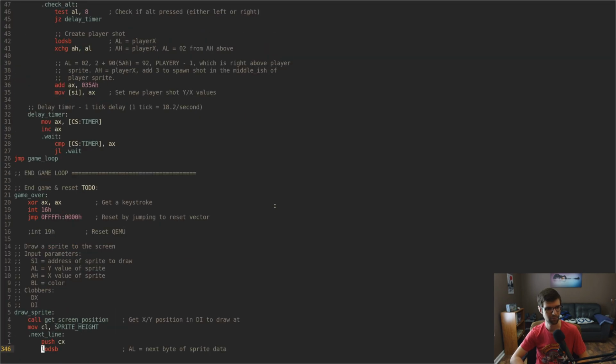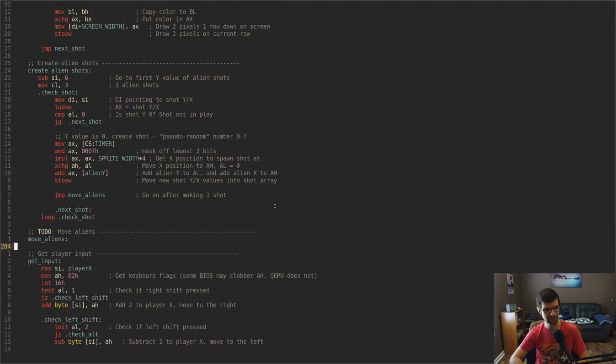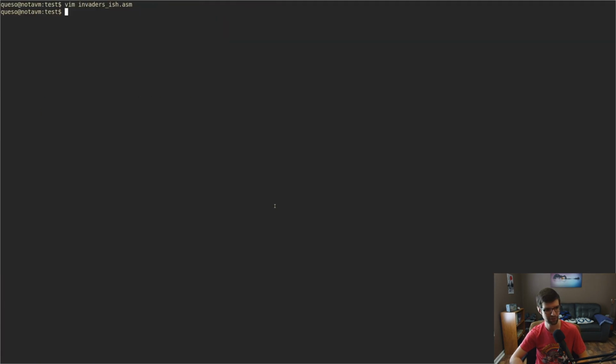But yeah, I'll remove that little to-do here, because we did that. This is just a sort of alternate reset. I'll do this alternate reset to save bytes. This will be reset QEMU specifically. Box has its own thing, I think, but yeah, I'll be general with the reset vector. But yeah, the last thing we should do for this is going to be move aliens.